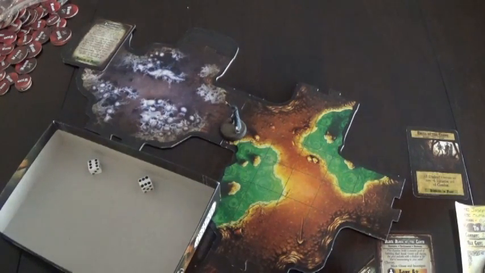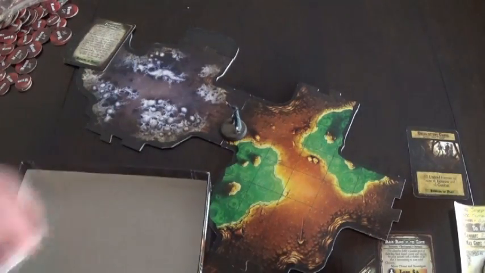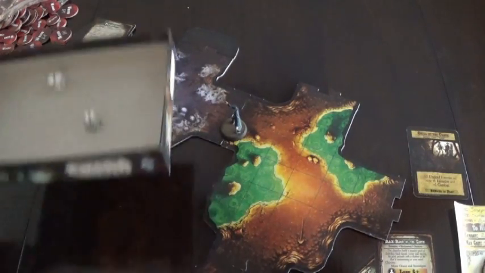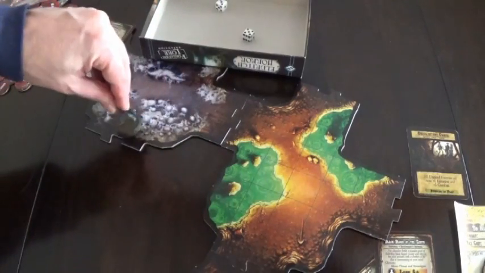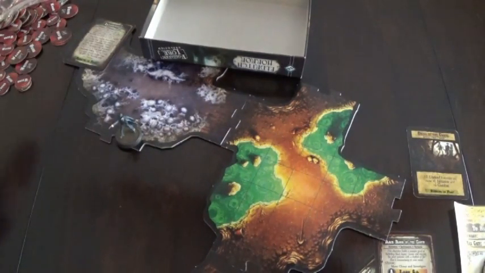Knowing my luck, I'm gonna take the grit. That way, unless I roll like double 1s, I can always just keep moving. So, speaking of moving, Jospeh gets to move. He's got a 5 and a 3, so we'll take the 5. 1, 2, 3. And then let's see what's that way.